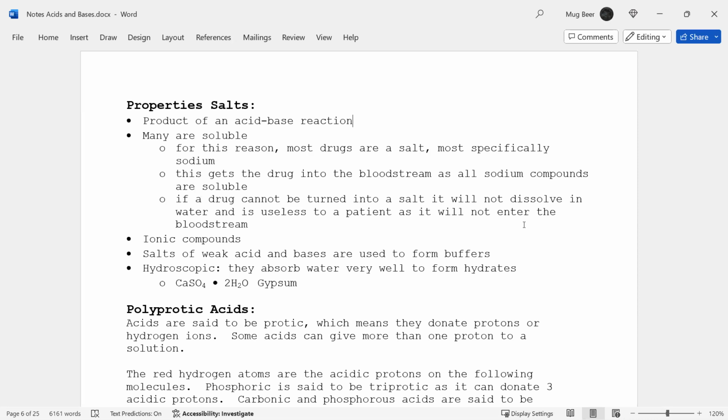And then we also have the hygroscopic effect of many salts that form hydrates. So we've seen the hydrate thing several times, and calcium sulfate with those two water molecules on it, that's all around us. That entire wall right there is that stuff, gypsum. What's another name for gypsum? The construction name for gypsum. Sheetrock or drywall.